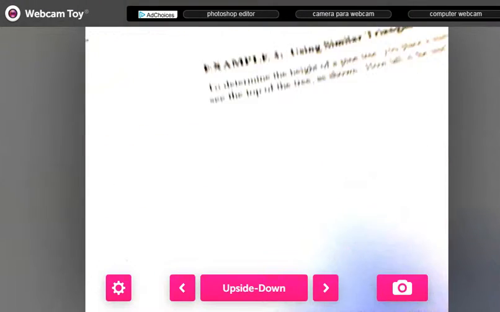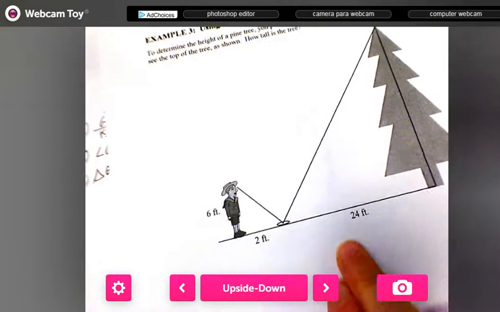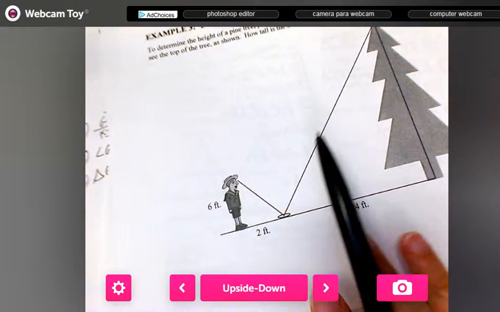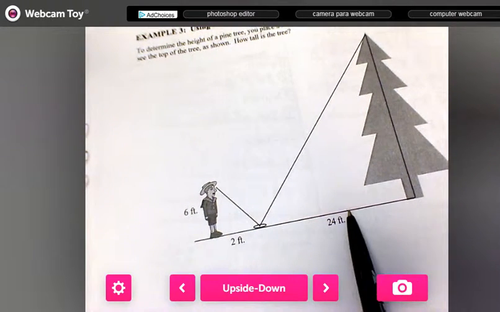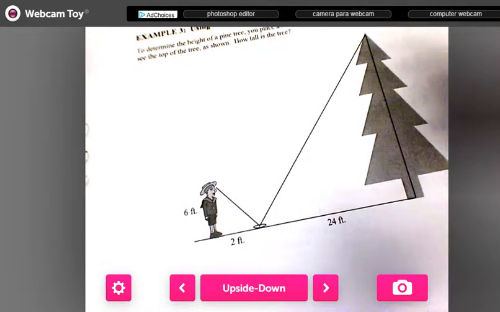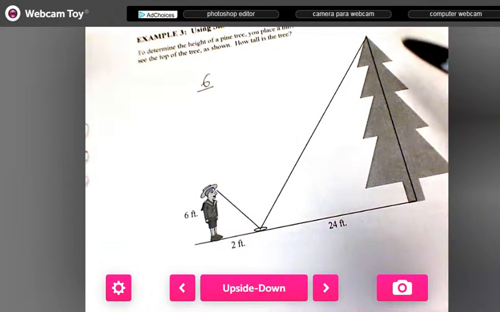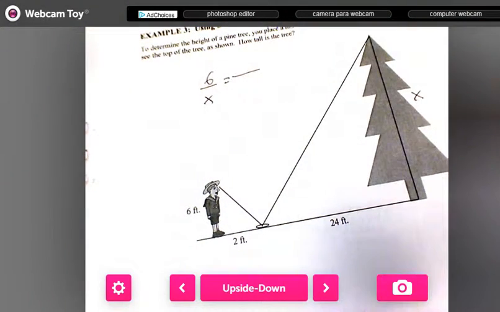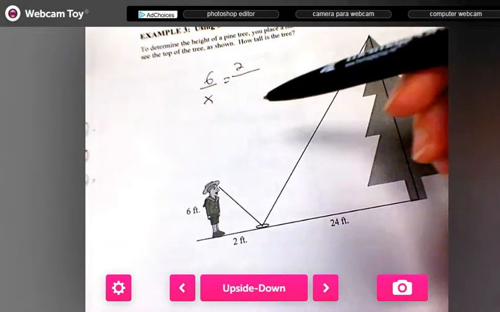Okay, moving this up. All right, I got to zoom out a little bit so you guys can see the whole picture. Okay. So we can do this one or two ways. We can do the person's height over the distance to the mirror, or we could do height over height, distance to mirror over distance to mirror. Okay, so if the height of this person is 6, I want to put it over, what is the height of the tree? What am I going to label it? X. Okay. So what goes on top of the second one? 2. Good. The distance here. And what goes on the bottom?